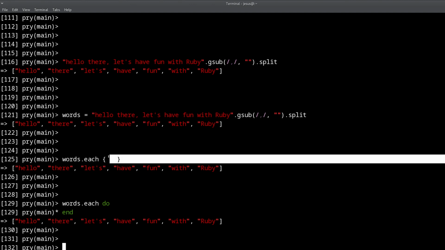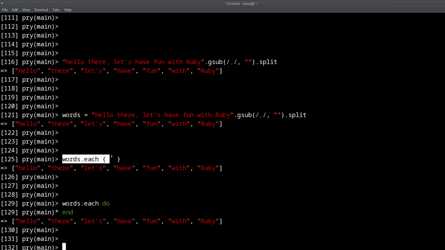So with that point made, now we can choose to use this kind of block with the curly brackets. I call these curly brackets, maybe they have other names. I just know them as curly brackets because they're curly. So inside a block, we can have something called a block parameter. And what's this? Well, this is going to be every one of these individual words. So if I do put w, I choose w because words.